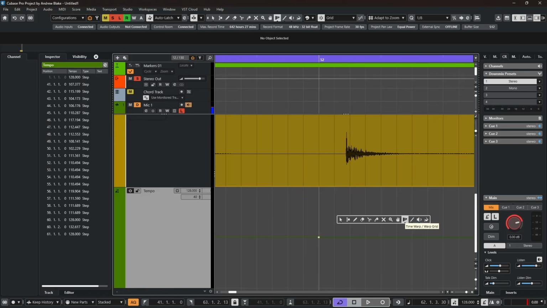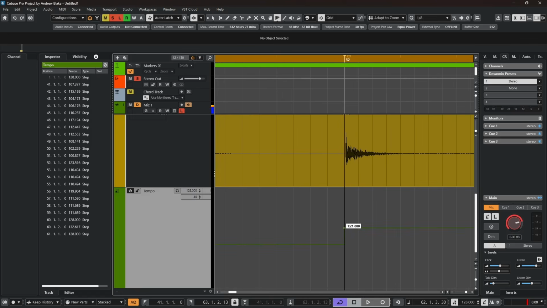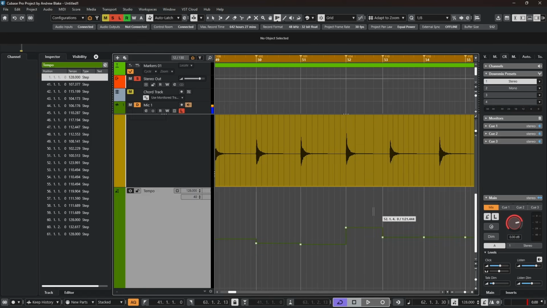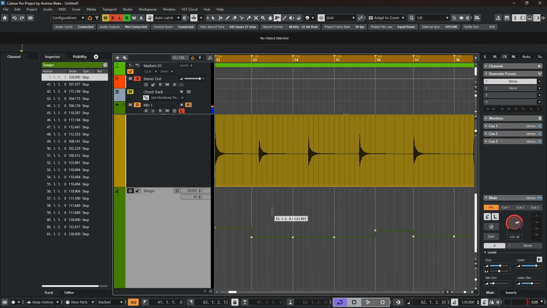We switch over to our warp tool. We can grab these points and move them to where they line up. So far, so good. But when we zoom back out here, you can see that all of these points, pretty much to the end of this audio now, are out of alignment. And if we start grabbing every one of them and one by one start moving them closer to where they belong, we can only move each point so far.